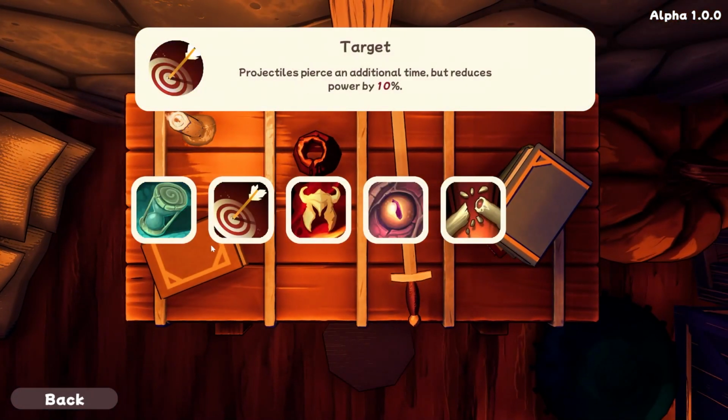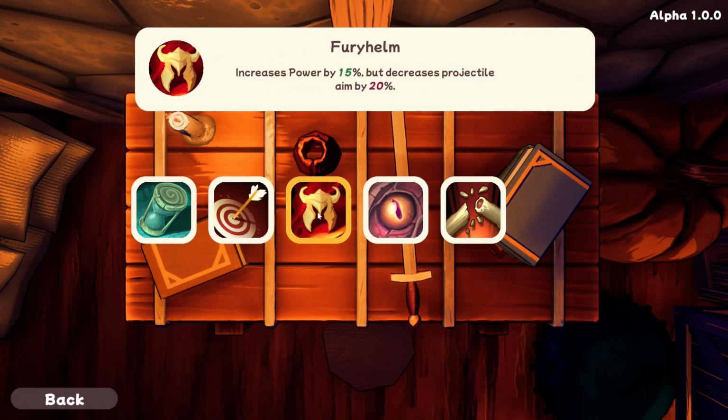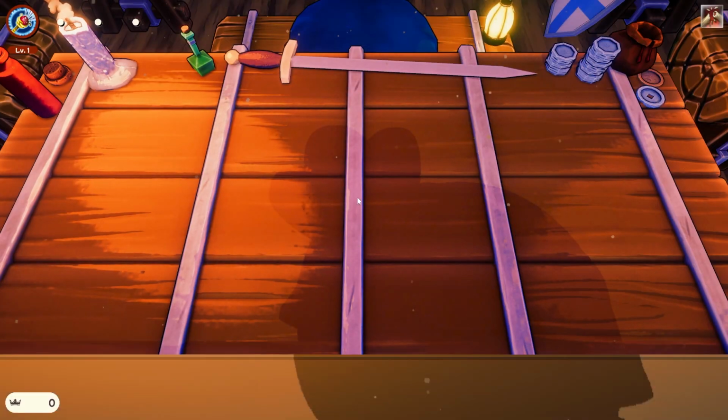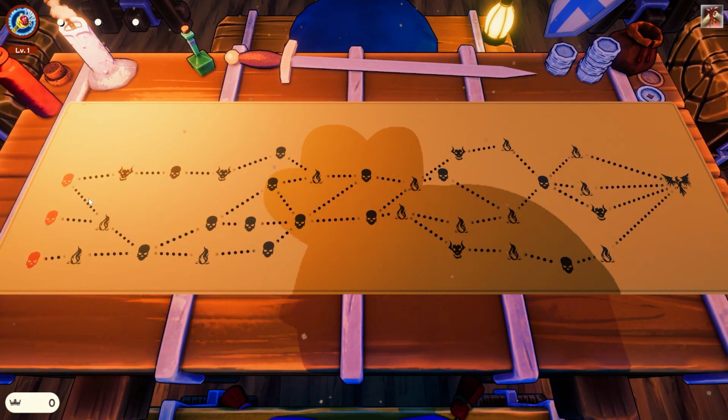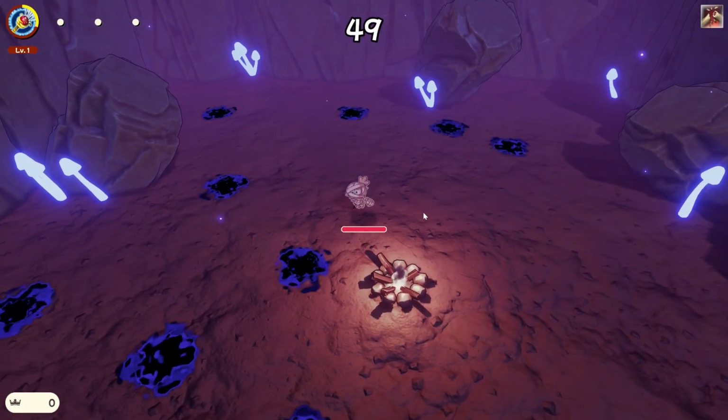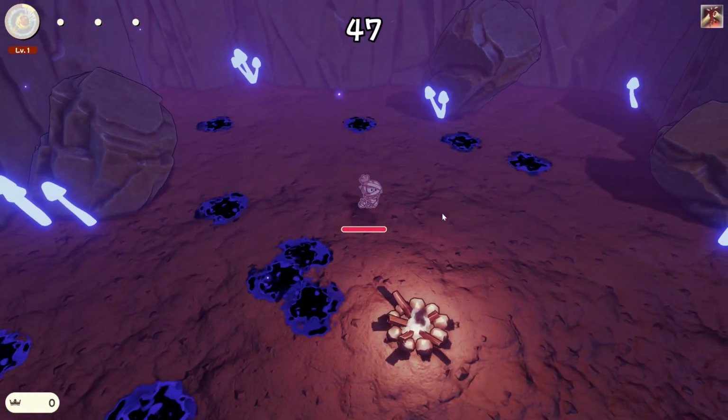I'm just gonna keep trying some of these, so maybe we don't do the target after all. We'll just go for the bleed chance, because that has no downsides to it. Because I think we want to do this way. Alright. I just got to find a good projectile weapon that I like.